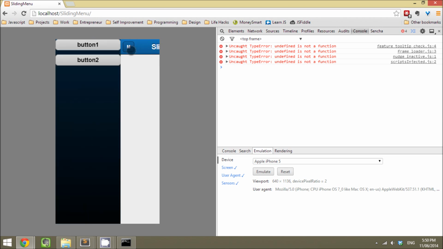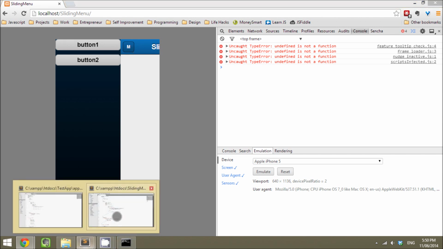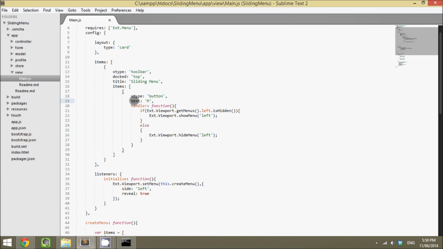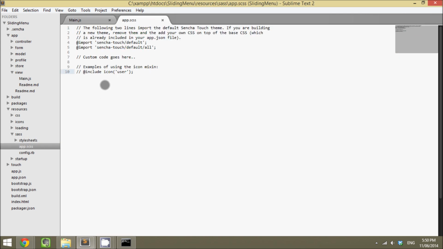But what we want to do now is make it look just a little bit nicer. So what I'm going to do is jump back in here again and open up the resources sass and app.scss folder. So this is where we can make changes to the style sheet of our application. What this SCSS file allows us to do is to create some rules in here, which gives us a little bit more power than plain CSS normally does. And then from that, a normal CSS file is generated.